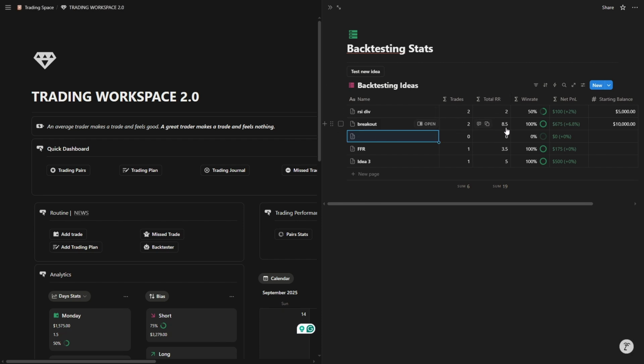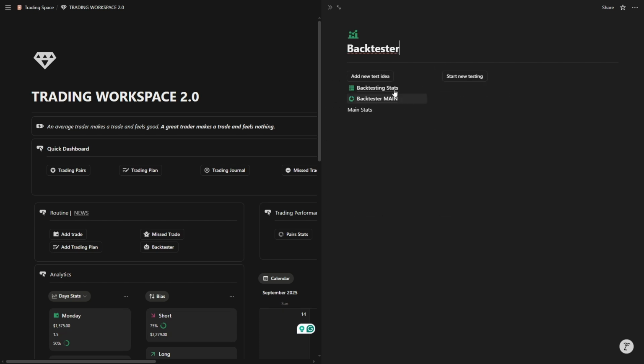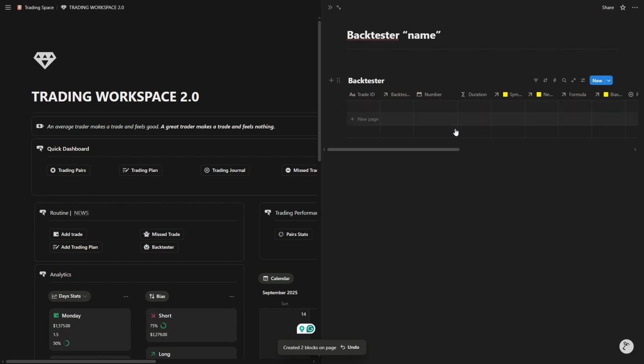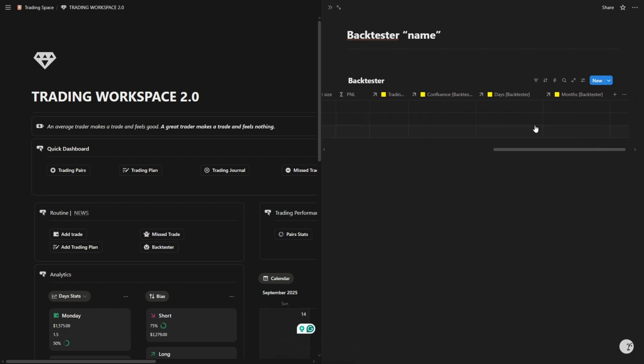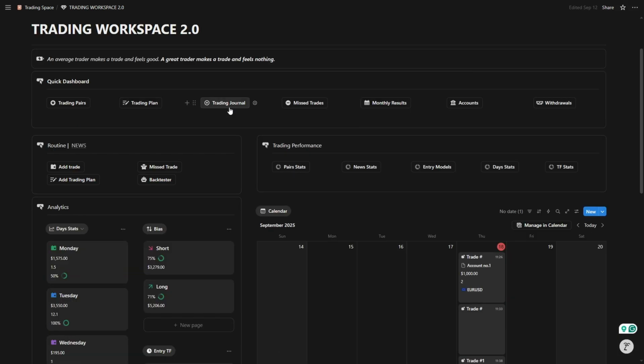And I can compare, on either the same session or a different time period, what is performing better than the other. So this is pretty much what I'm using here. And if I want a separate backtesting database, I can just click on this and it will automatically create a new one for you. And I believe that's pretty much it.